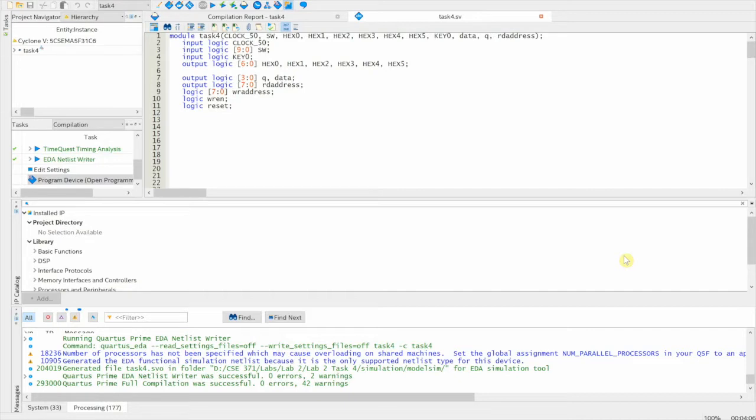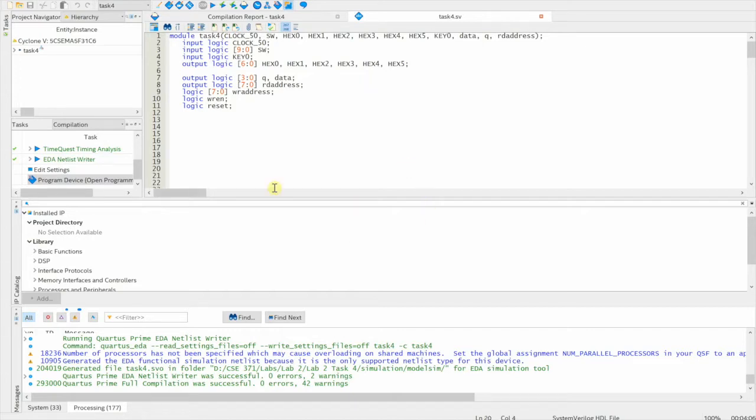I do want to note, for the nodes that you want to analyze with the SignalTap Logic 2 Analyzer, it's really important that you explicitly state them as output logic ports within your main driver program. So, for instance, I want to be able to read the data that I write onto my FPGA, the output when I read from a specific read address. So all of these I've declared as output logics, and those ports I can connect directly using the SignalTap tool.